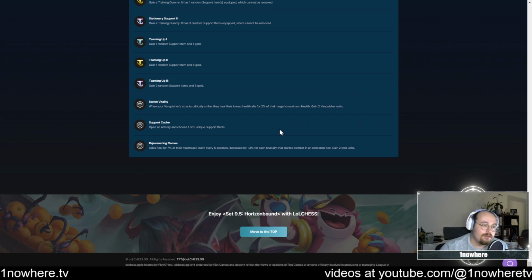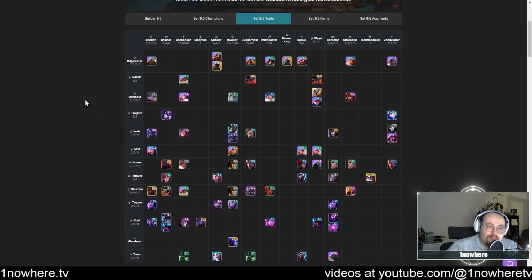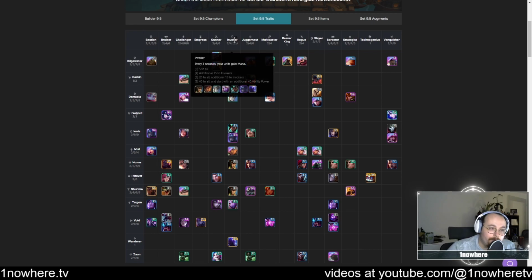So, from there, we're going to check out the traits here, because we have some new interesting breakpoints for the various traits as well. So keep in mind, these numbers, again, might not be final. So interestingly here, we have Invoker. Invoker adds another level at 8 Invokers now, which comes with bonus AP as well as mana.